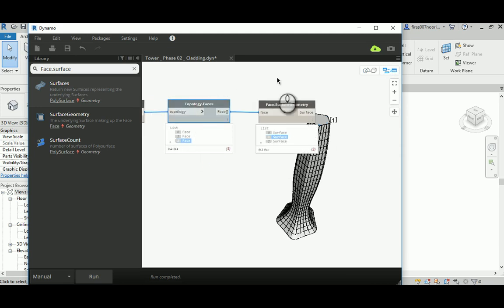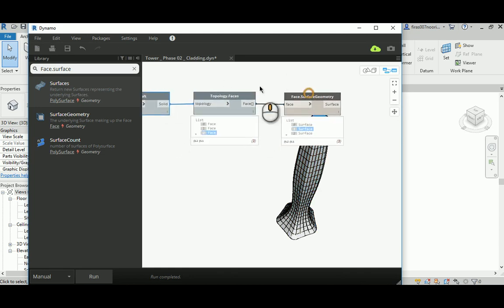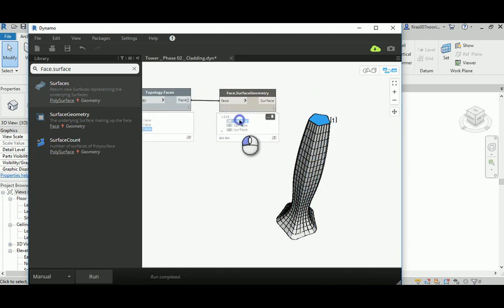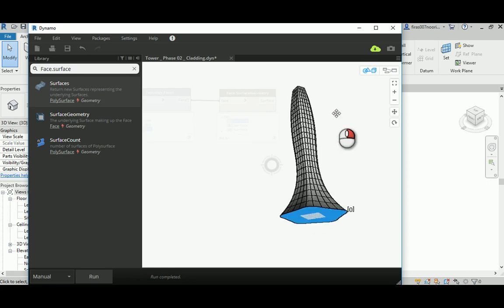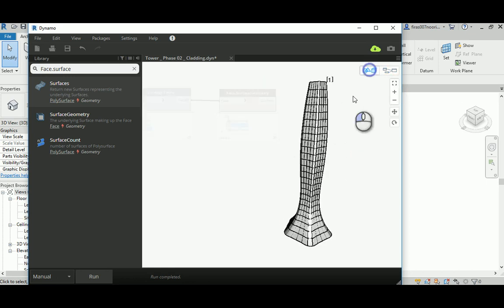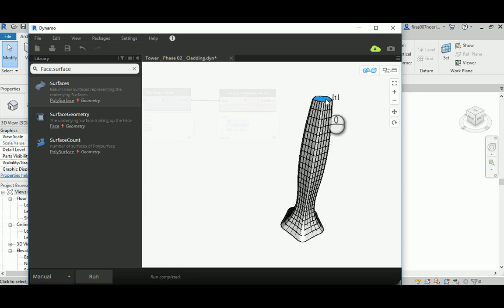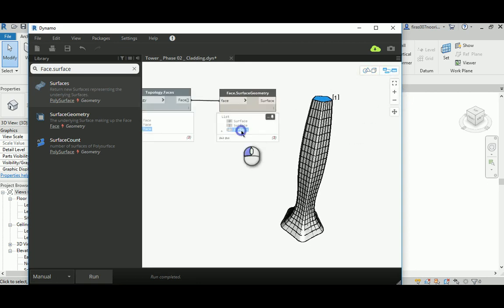Wouldn't it be better? Is it helping? Not really. So turn off this one. So yeah, that's better. So that's surface number 0. This guy, surface number 1, I don't want them. I don't want to add cladding to that. That would be slabs. So I need surface number 2. Beautiful. So that's what I want.